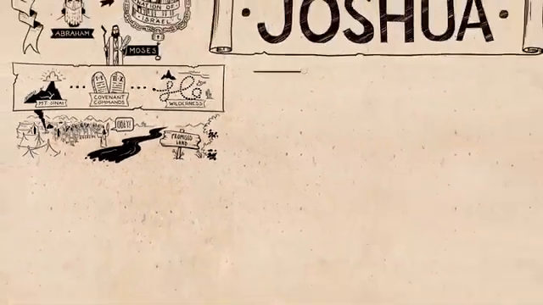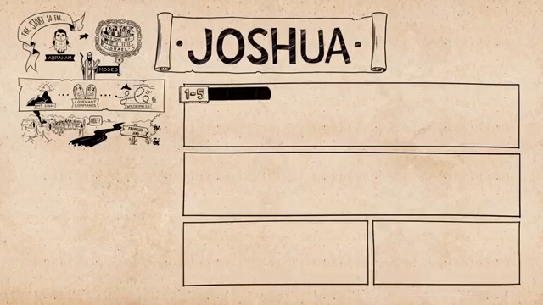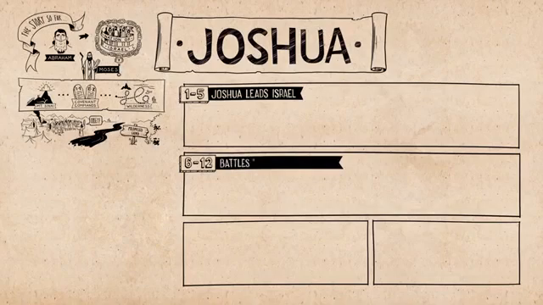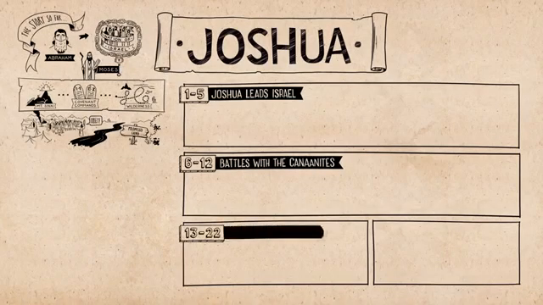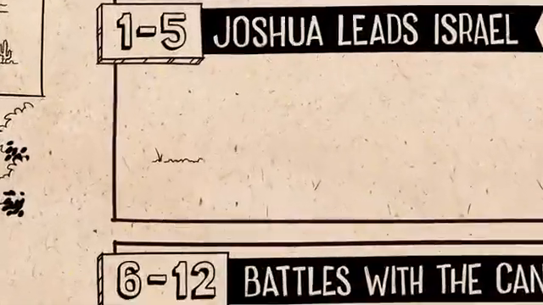The story of Joshua is designed with four main movements. Joshua first leads Israel into the promised land, and then once they're there, they meet all this hostility from the Canaanites, and so they engage them in battle. Then after their victories, Joshua divides up the promised land as the inheritance for the 12 tribes, and then the book concludes with these final speeches that Joshua gives to the people. So let's dive in and we'll see how all of it flows together.